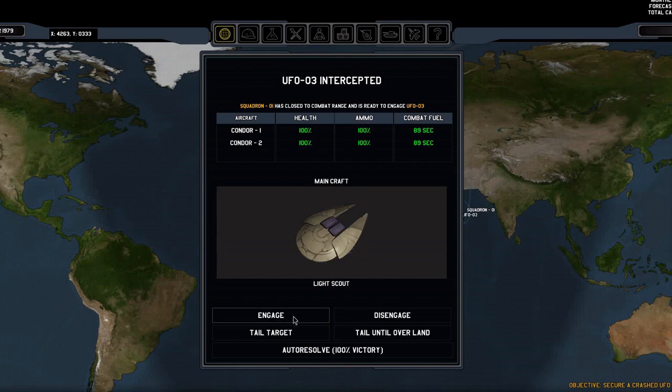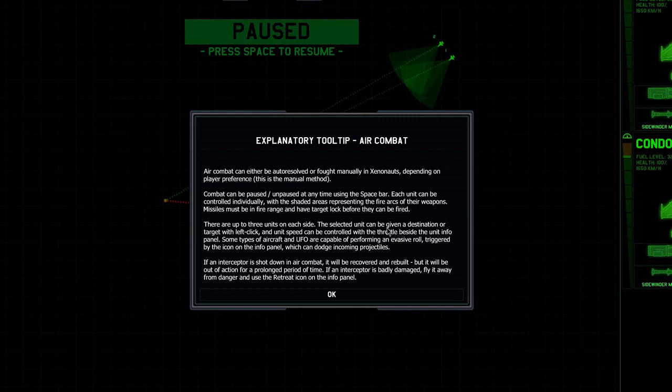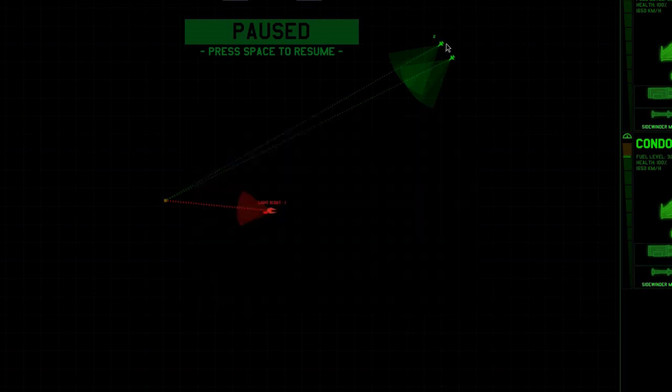Now, I don't like to do that because I don't know how to play that game. I know it's sad to say I played this hundreds of hours and always do auto-resolve. But I'm going to do it this time so I can show you. So we engage. Now here it tells you, you can barrel roll and so on, doing this and that. So we'll skip all that because you can read it when you buy it.